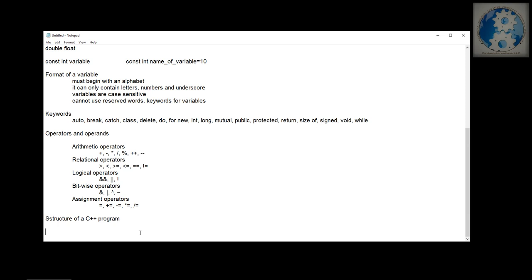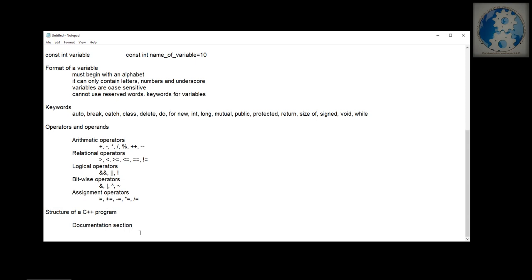The program is going to have a documentation section where the programmer documents things about the program, or puts in certain statements that require further explanation to future programmers who are going to be working on the program.